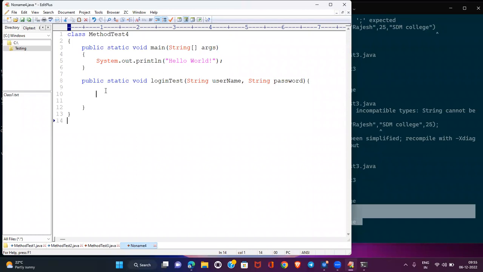So here you need to work for login test. So here verifying the login.